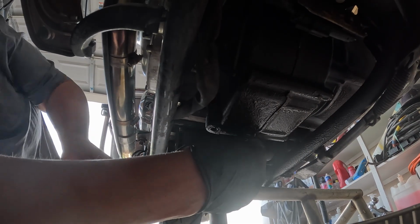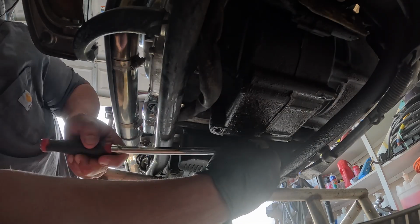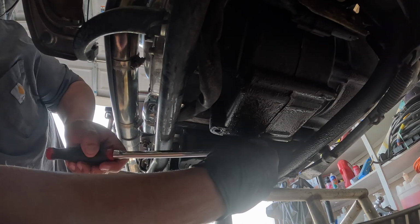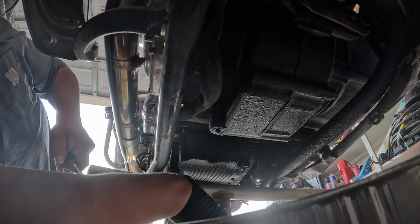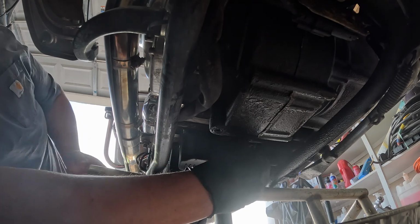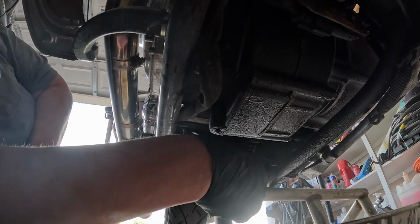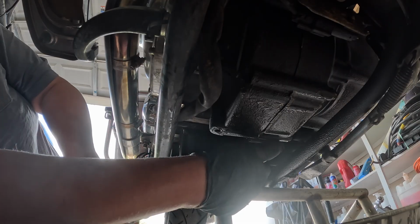So we're gonna loosen it. If you leave the oil cap tightened where you would check it, it'll make it have a little bit of suction and it won't just drain out so fast. So I left it on, and that way when it starts flowing out, it'll be a slower flow until I open it all the way up.